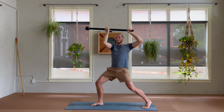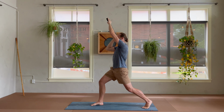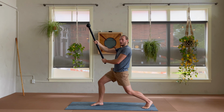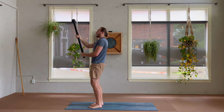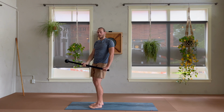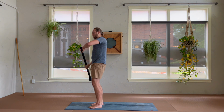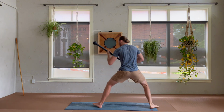Now I'm gonna drop the mace the same way it came. So I'm gonna drop it back vertical, pull the tail down, and push it out. And that's it. Now we're gonna switch to the other side of the flow. So I'm gonna come back up to center. I'm gonna drop the mace outside. So whichever side the mace head is on, in this case it's my right side, I'm gonna drop it down, push down on the tail to switch, and then opposite leg steps back.